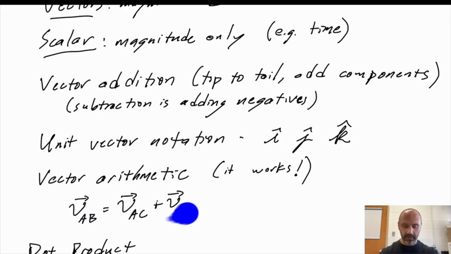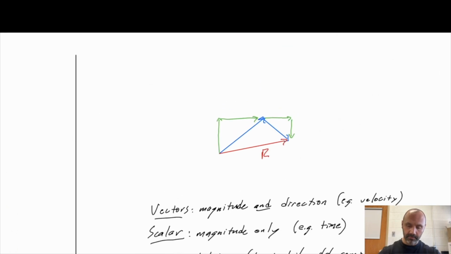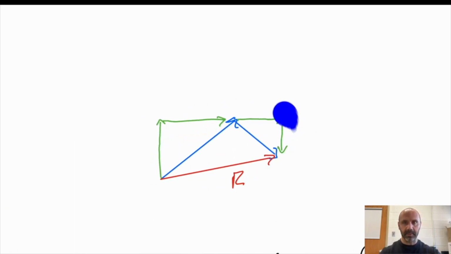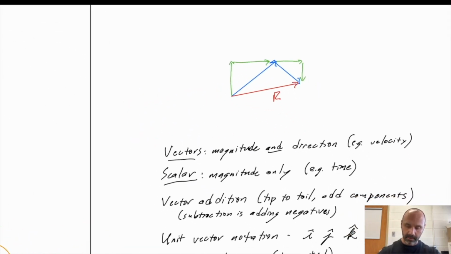But you pay attention to the vectors, right? And if you have this all in unit vector notation, then it works. You can have everything in unit vector notation. You just add the i's, add the j's, add the k's. Same thing as what you're doing here when you're adding up the components. i, j, k is just a different way, a notation for paying attention to those components.